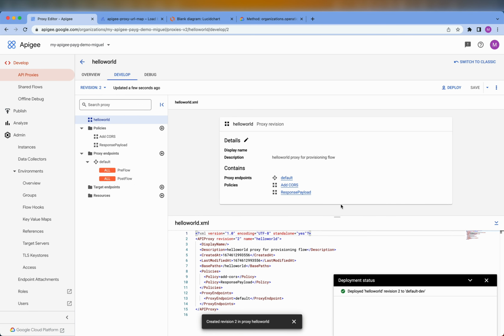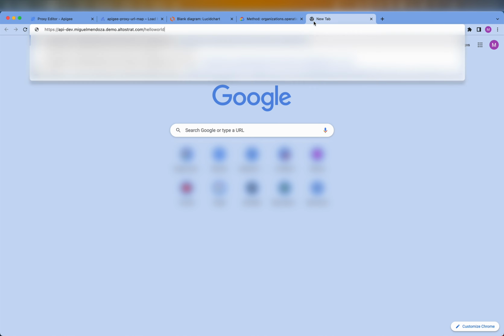So the new proxy revision has been deployed. Let's go ahead and test it. I'm going to open a new tab, and in here we're going to go to the address of the API proxy. And you can see here that it's saying hello world from US West 1. It doesn't matter if I refresh it 1 or 10 times, it's going to keep saying this because I am making the call from a client, my laptop, which is located physically in California, closest to the US West 1 region.